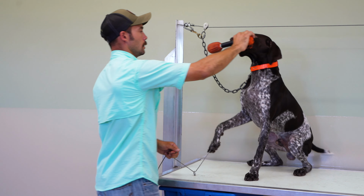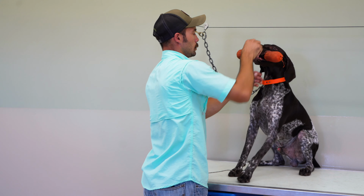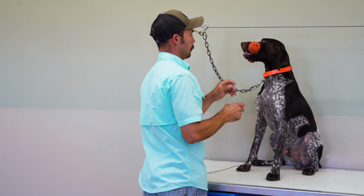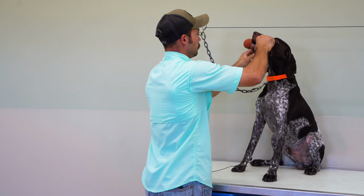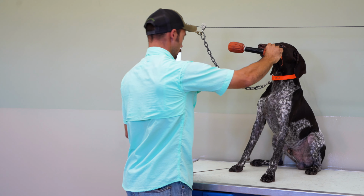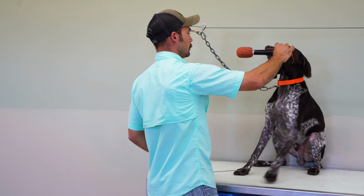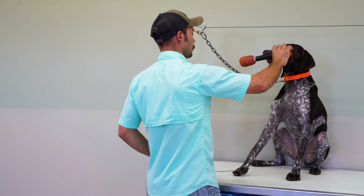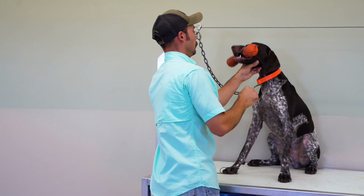I'm giving to him just a little bit because I don't want to apply more pressure. And he's pulling away, which is applying more pressure on himself than I was even applying by pulling myself. I just don't want to double that. Good. So this is why it's important to have that table matched up to your right height. Stop pulling on you. Come on. Good boy. Nice job.